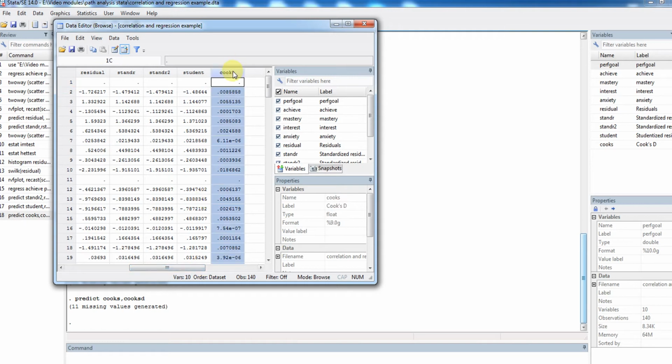There are various rules of thumb for this. One of them is that if a case has a Cook's D value greater than 1, then that may be a problematic case. The lowest value for Cook's D is 0, so what we're looking for are values greater than 1.